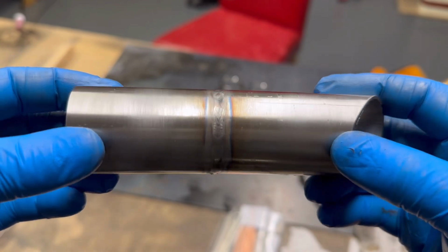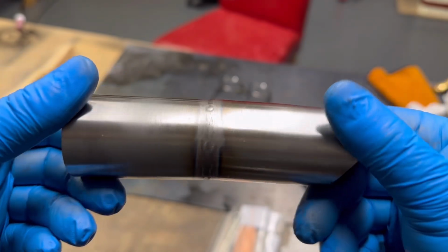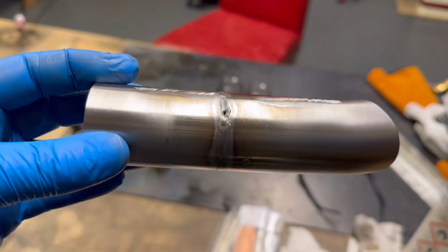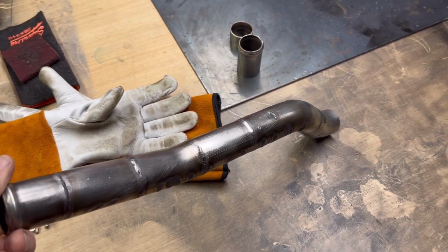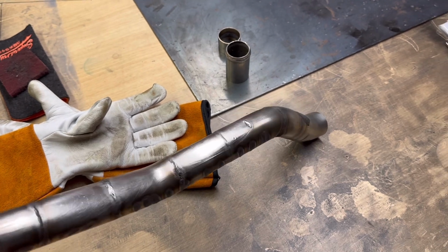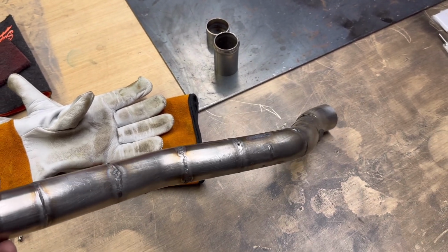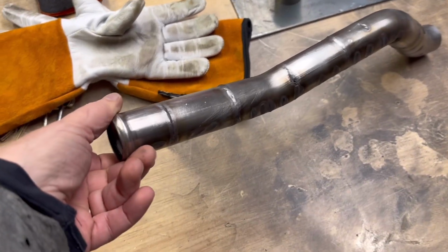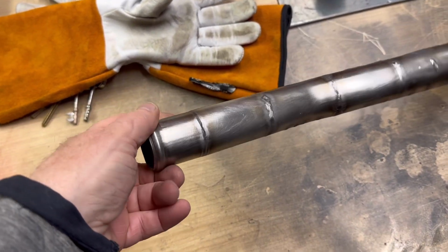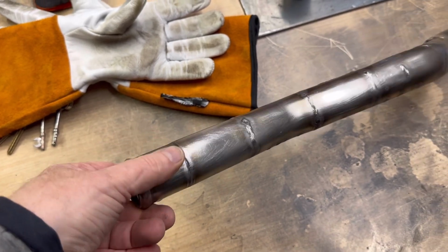Yeah, I'm really pleased with that though. I mean, like 2 days in, went a bit mad there. So there we go. That's a couple of hours practice. Chopped that tube up and then re-welded it back up. Yeah, bit of a steep learning curve, but I'll keep at it and I'll get there, I'm sure. That was quite a good one.